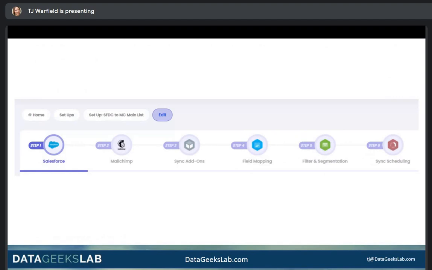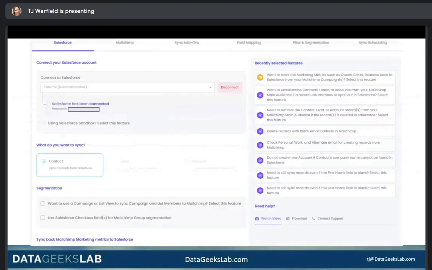First thing you need to do is connect to your Salesforce instance. I highly suggest you have a dedicated integration user license in Salesforce, and that you have that license set up with a permission set of password never expires. And the reason for that is because as Salesforce, every 3 months says, hey, you have to change your password, it will break any integration using that user because it can no longer access the system. So you'll have to go in every 3 months, change the user password, come in here, reconnect.